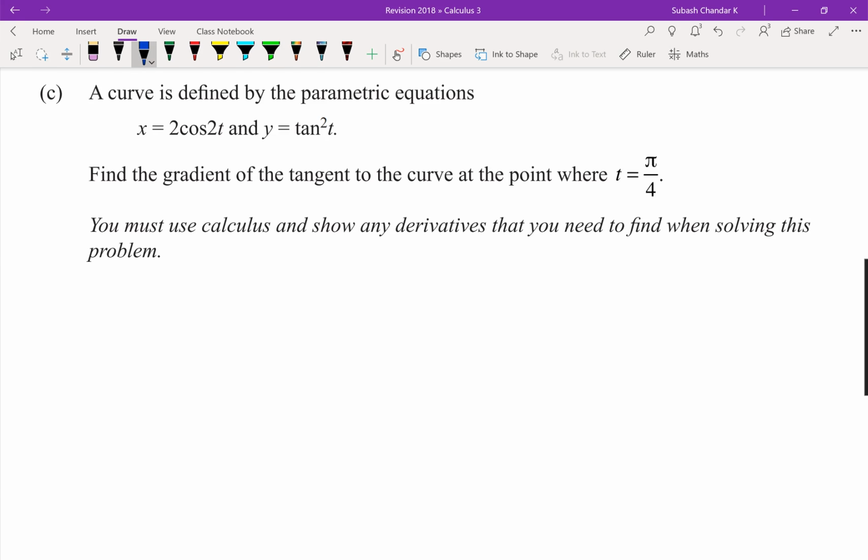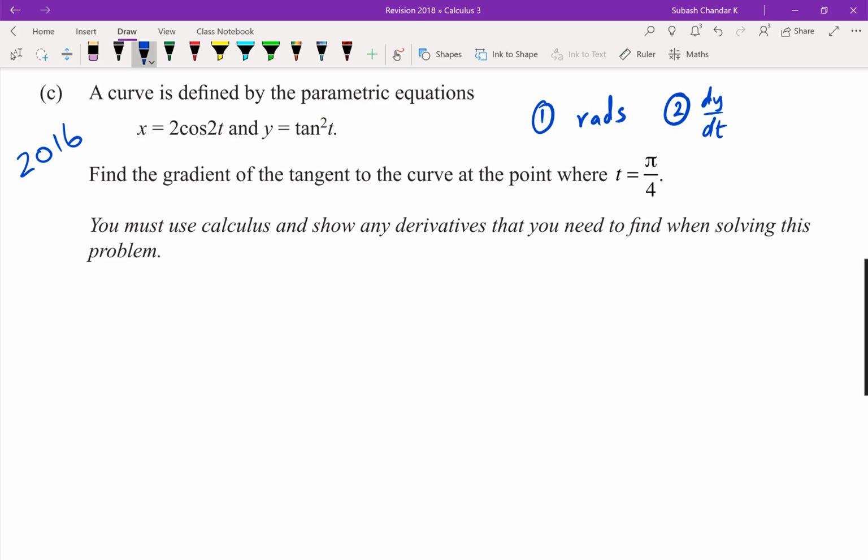This is from 2016. I'll give you guys a bit of a heads up. Make sure your calculator is in radians. That's hint number one. Number two is be careful with dy dt because you have to use chain rule for that. That's all I'm going to tell you guys. Have a go.